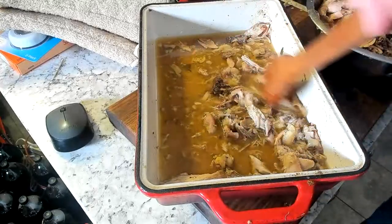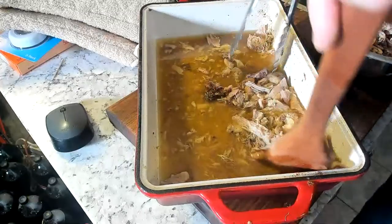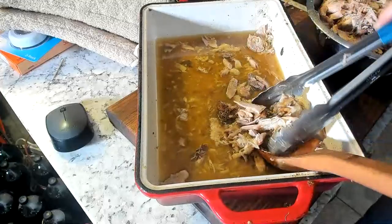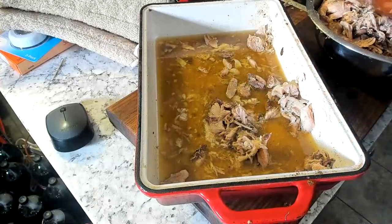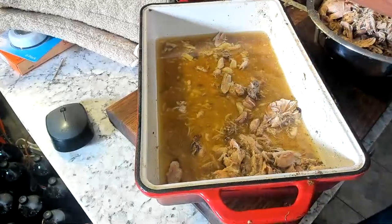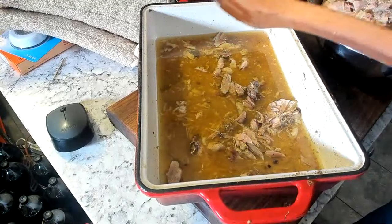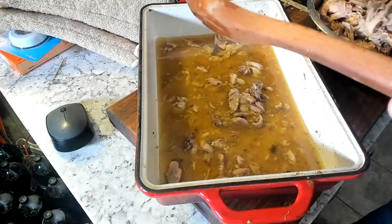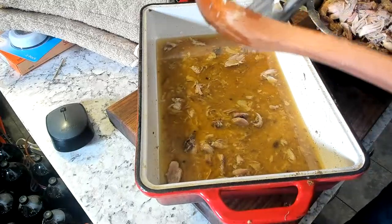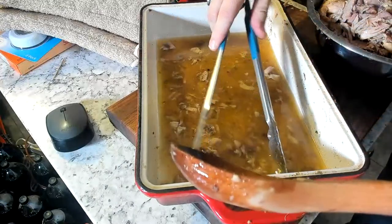Folks who want to actually do some Halloween cooking in a cauldron — you can do that in your Dutch oven. If you're lucky enough to own a vintage 19th century or before cauldron, well congratulations, definitely get some use out of it. But there is absolutely no shame and it is a lot of fun to use your Dutch oven to make some cauldron cooking. Which is exactly what we're going to be doing here tonight — this is a vintage BSR number 12, a Century Series from the later 20th century.